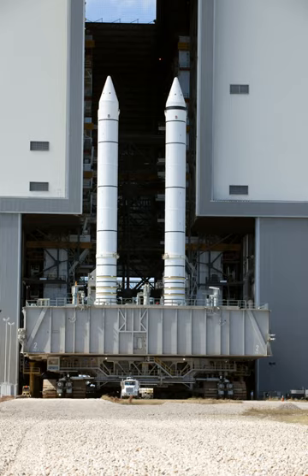This mixture gave the solid rocket motors a specific impulse of 242 seconds at sea level or 268 seconds in a vacuum. The main fuel, aluminum, was used because it has a reasonable specific energy density of about 31.0 megajoules per kilogram, a high volumetric energy density, and is difficult to ignite accidentally. The propellant had an 11-point star-shaped perforation in the forward motor segment and a double truncated cone perforation in each of the aft segments and aft closure. This configuration provided high thrust at ignition and then reduced the thrust by approximately a third 50 seconds after liftoff to avoid over-stressing the vehicle during maximum dynamic pressure.